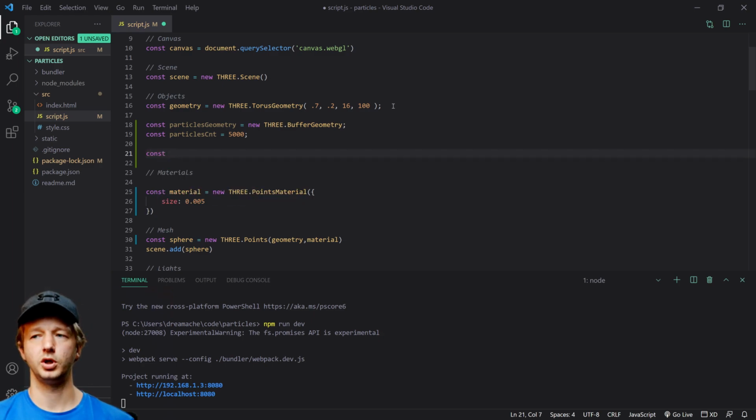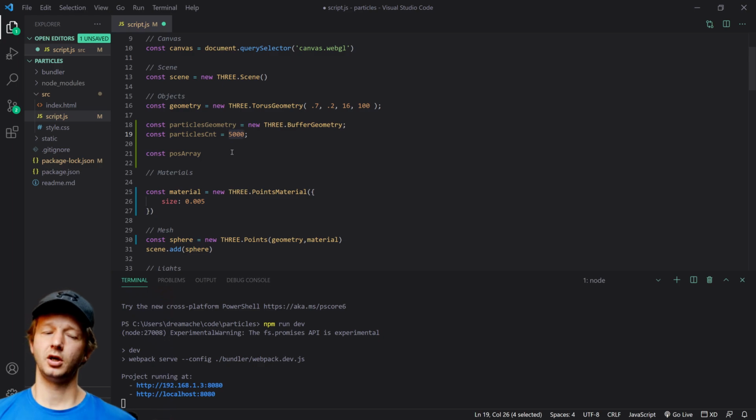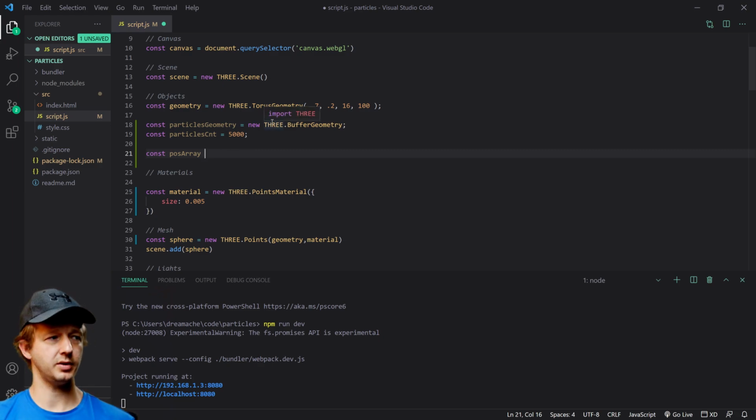All right, and so we're going to call this positionArray, and the purpose of this property right here is to provide us with XYZ coordinates for every single particle. And of course, if it's 5,000, we're going to have 5,000 times 3, because when it comes to Three.js and geometry, each of your particles or your vertices, or whatever you want to call them, have to have an XYZ attached to them. So the Float32Array basically does that, and I'll show you what I mean more specifically.